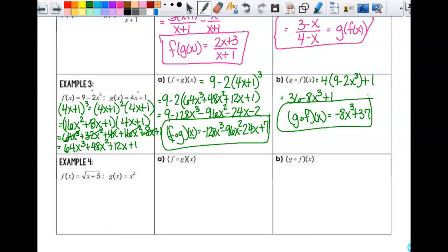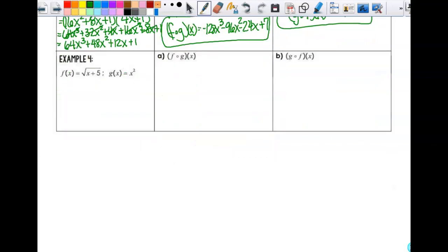Alrighty. So we are going to do the next few, even though I feel like you understand the concept, but there's some things that happen in here that I think would be good to talk about. So we're doing f of g of x. So I'm going to take g of x and substitute it into f of x, right? So I just substitute it in, and that means that this gives me the square root of x squared plus 5. Okay, and then you always want to simplify if you can. I can't simplify this. Yes, I know I can take the square root of x squared, but just like why I can't cancel in the rest, there's two terms here. This as a whole thing is not a perfect square, and I can't just take the square root of the first part if there's addition or subtraction there. That means then that f of g of x equals the square root of x squared plus 5, and that's it.